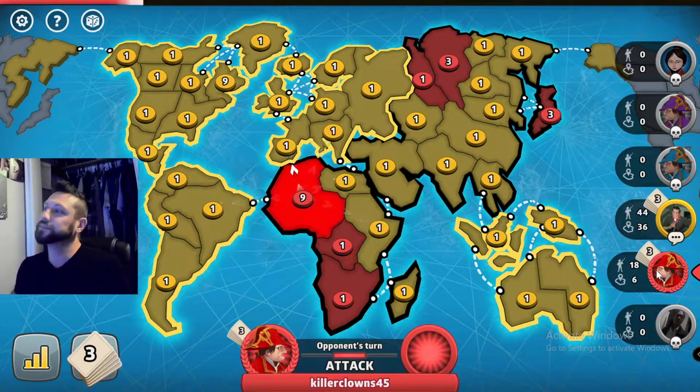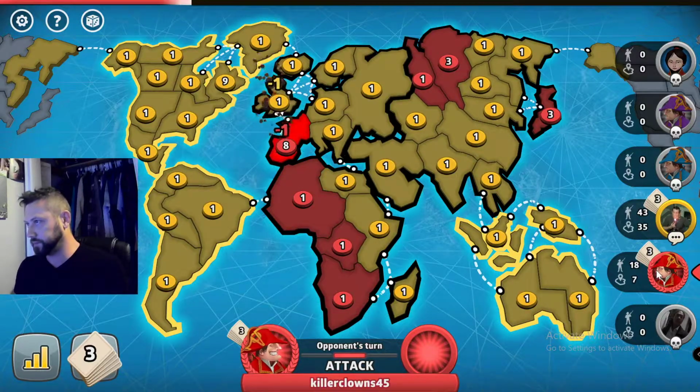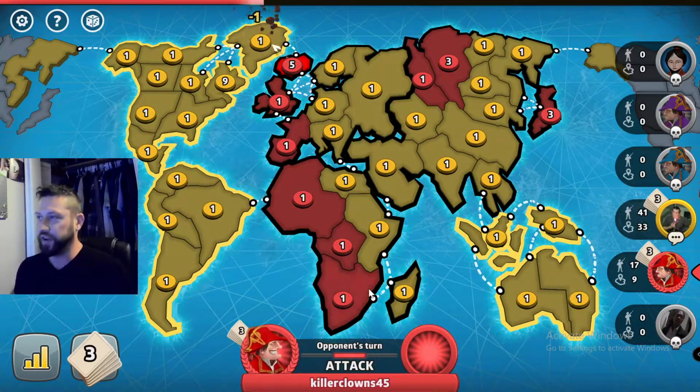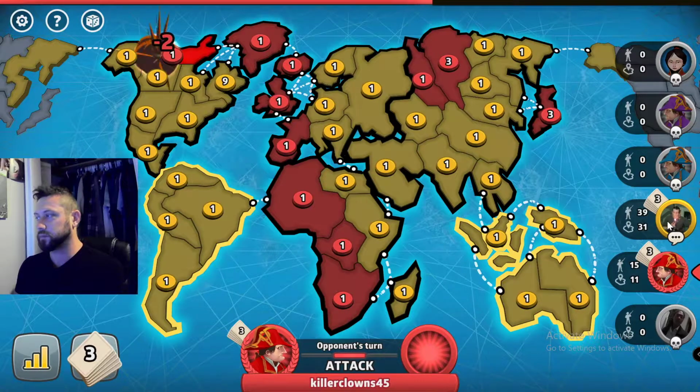Alright, good game. Take out Northam, I reciprocate. Perfect. I'll throw him a good game now.